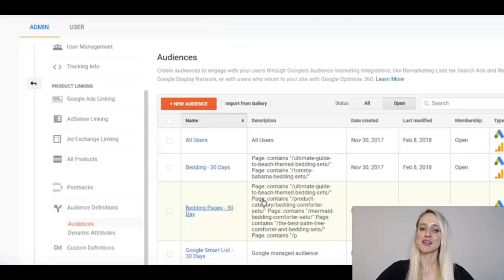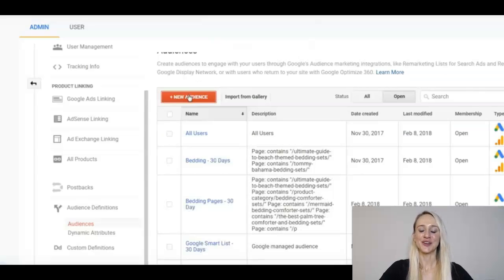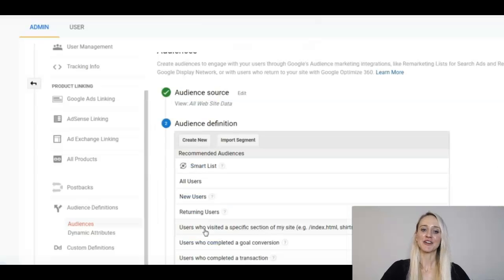So for example, some of them are already created, so I'll go ahead and open one created, and it goes ahead and shows you the pages that are already going to be retargeting for this audience. When you're creating one, you put in the pages. So we'll go ahead and select new audience, and it'll allow you to go ahead and create the audience. So new users, any returning users, or users that have went to a specific web page. So for this example, we're going to do a user that have went to a specific web page.